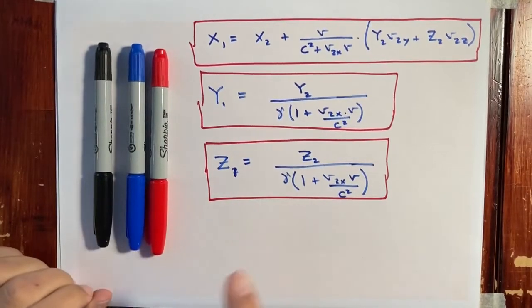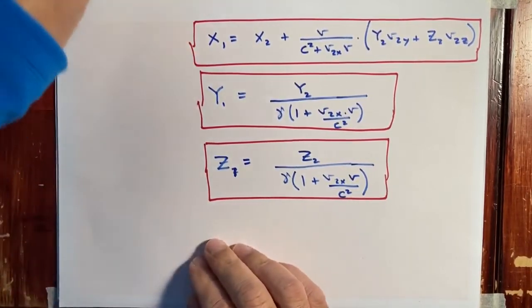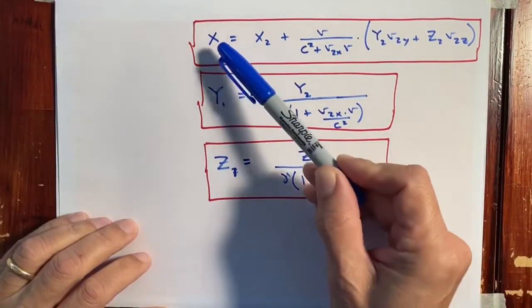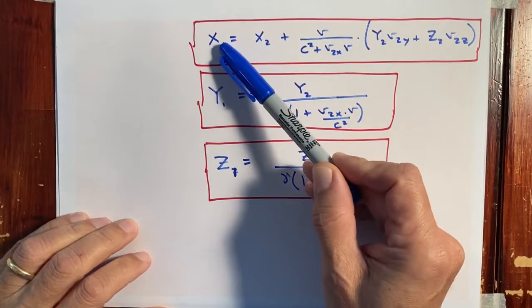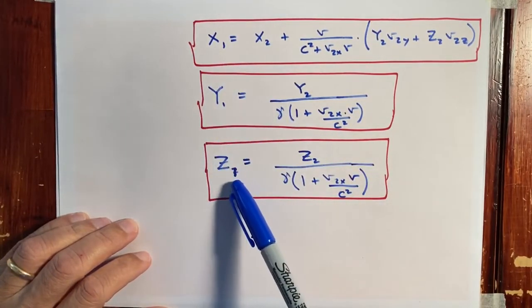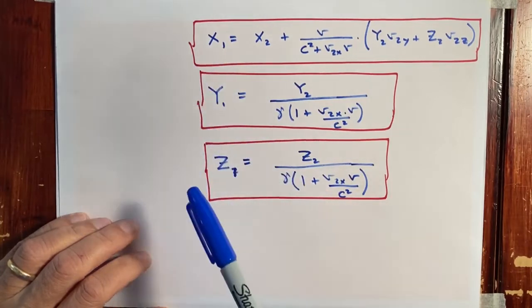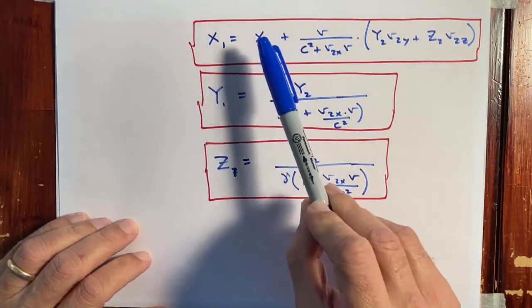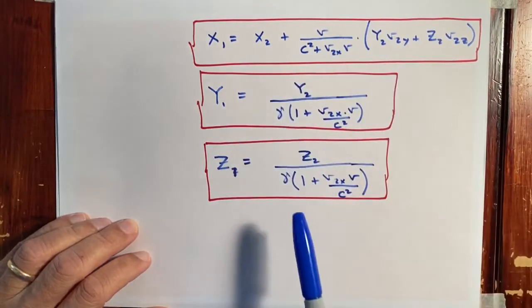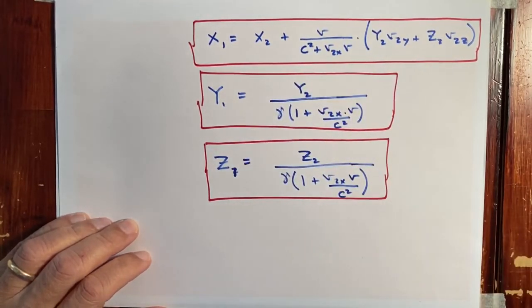We're going to start with these three equations that we just derived in the previous video. As a refresher, we have the force component in the x direction, the y direction, and the z direction in the first frame of reference, in terms of the force components x, y, z in the second frame of reference. So that is our starting point.